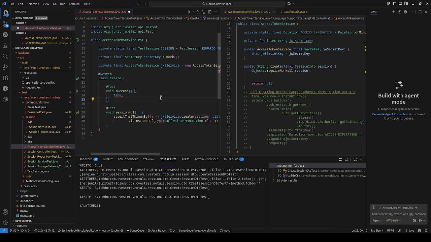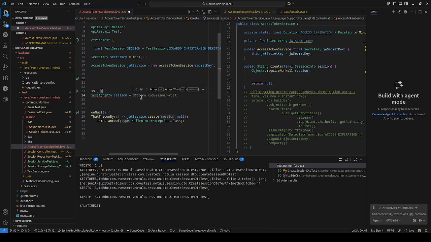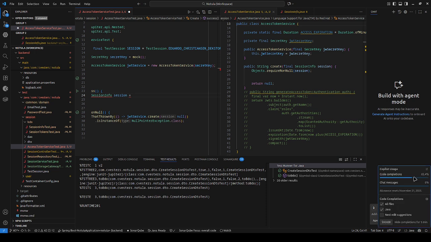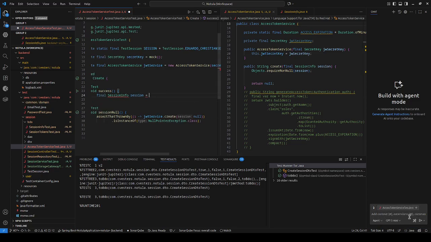So final session info. Session. So the question is, I think this is actually AI generated now. The annoying thing is it doesn't show me the actual value. There's no way to figure out how much you've used or how much you're entitled to. So maybe just snooze it. And then we can see this should no longer be +5, +5.